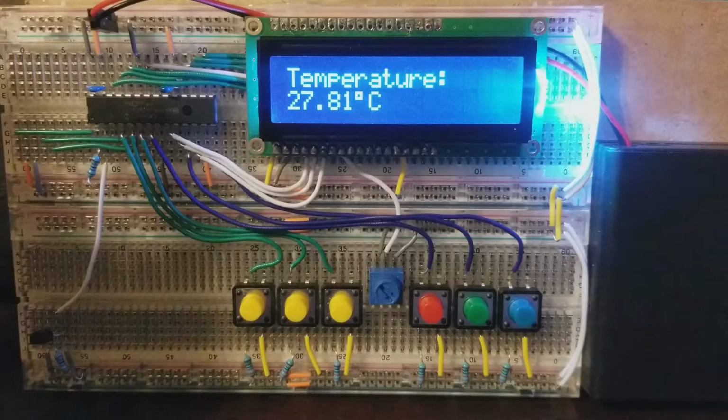Hello, for my ECS 2021 computer organization project, I've created a digital sensor that's able to accurately get the temperature using the temperature sensor and display it on an LCD. I've also programmed many features into this, such as changing the way the LCD displays information, changing the precision of the temperature, and changing what unit it will use to display the temperature. The LCD also has a cool feature where it's able to change the color of the backlight and even mix the colors as well. Here I've recorded a video of me using it.